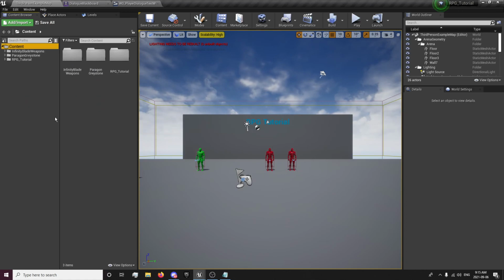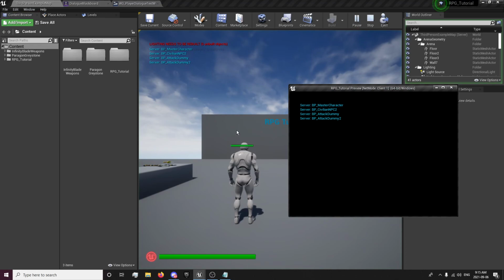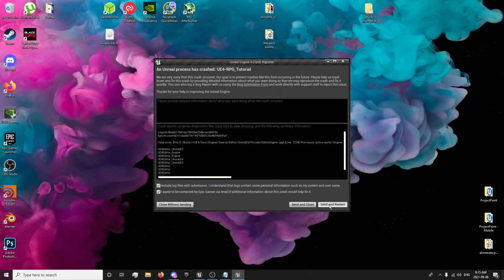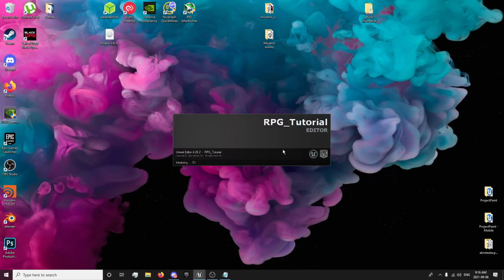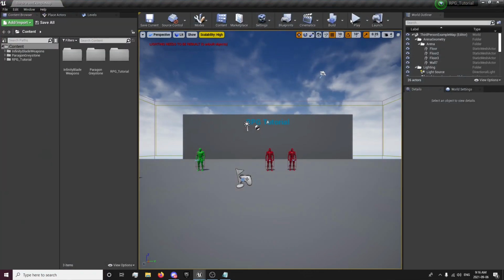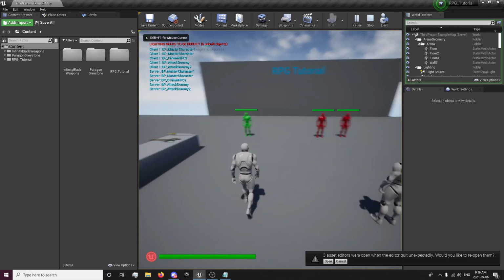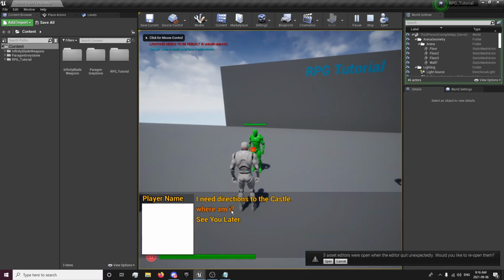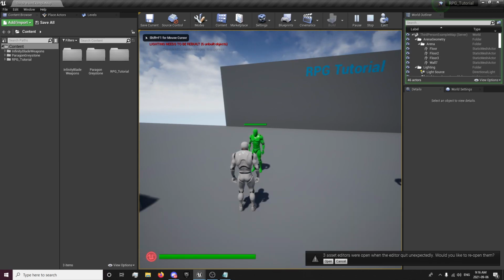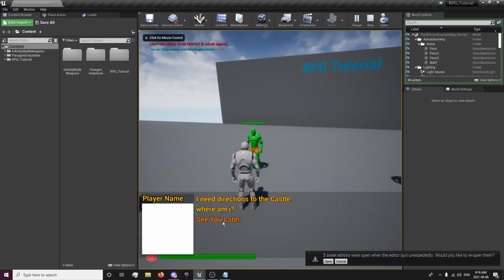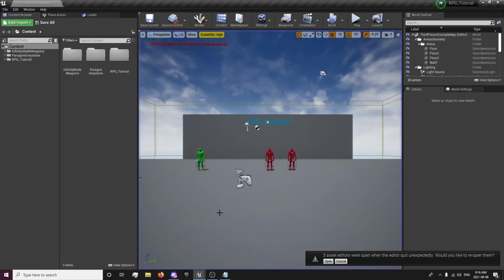I'm gonna see if I can get the engine not to crash, but it's going to. Don't know why it does that, but once you load it back up, everything should be running fine. If you can figure out why that crashes exactly, let me know. I haven't really looked into any of the logs, but now you can see everything is working fine. Hover text. And it unhovers when we click.